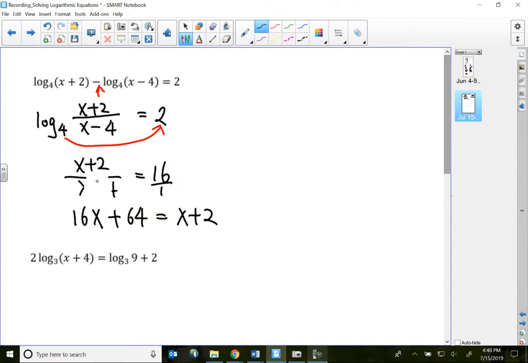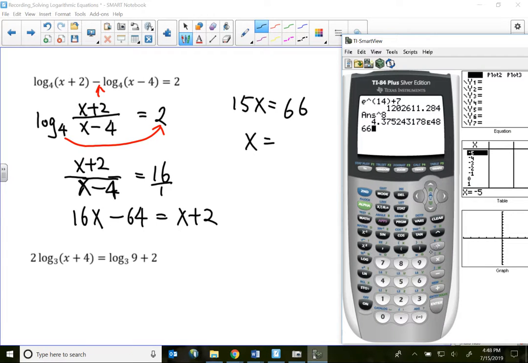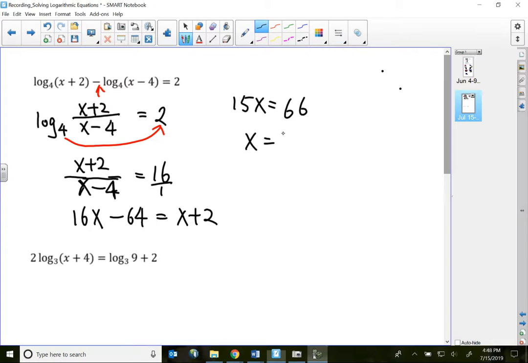I was about to say, why all of a sudden is there no solution again? There's a subtraction sign right here. All right, I'm going to move my negative 64 to the right. x comes over, so that becomes 15x equal to 66. Divide both sides by 15. So 66 over 15. The exact answer will be 22 over 5, or you can say it's exactly 4.4. All right, got to have a fraction answer, okay?